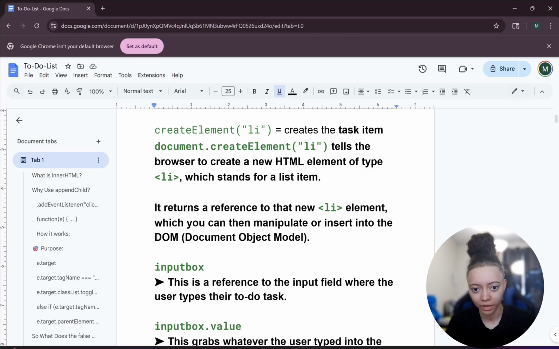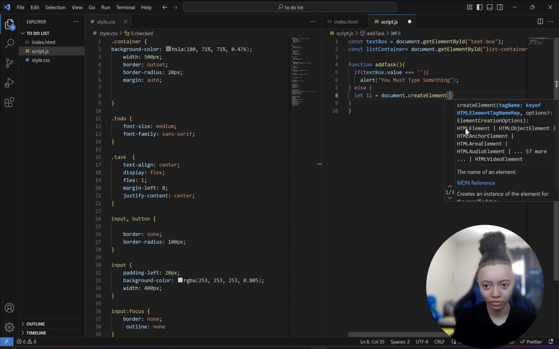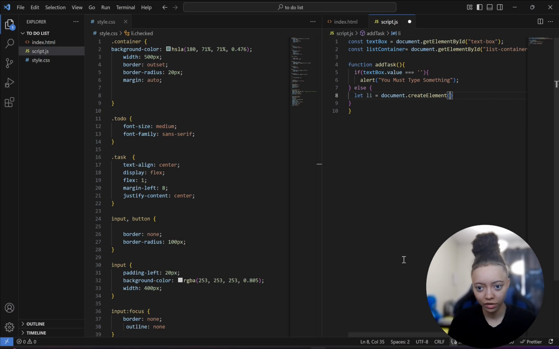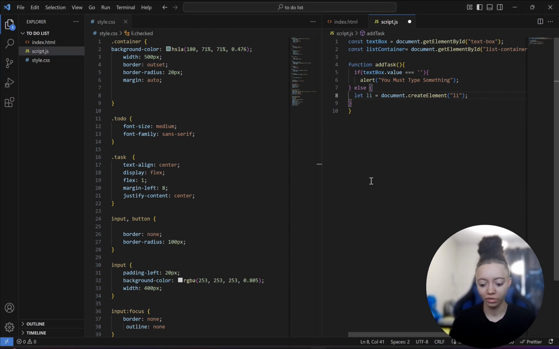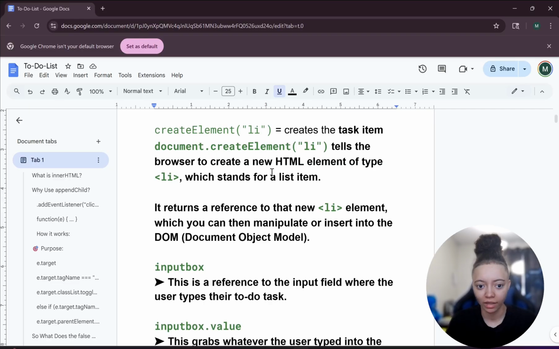Document create element, and then we're doing something like this. I think this is what we're doing, and then we're doing like li, I believe. And then we close that off because now that is going to be basically how we're gonna be able to create new LIs.